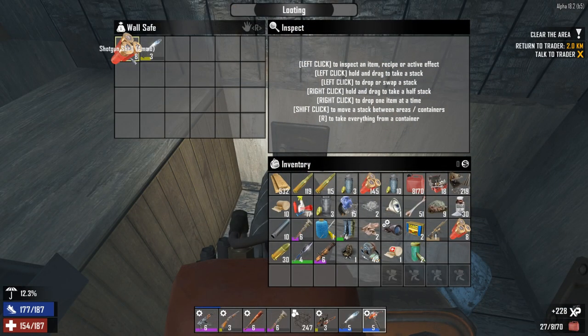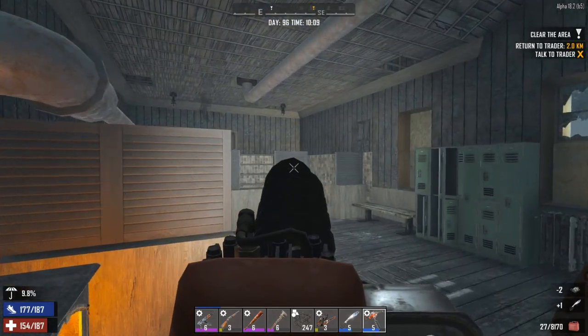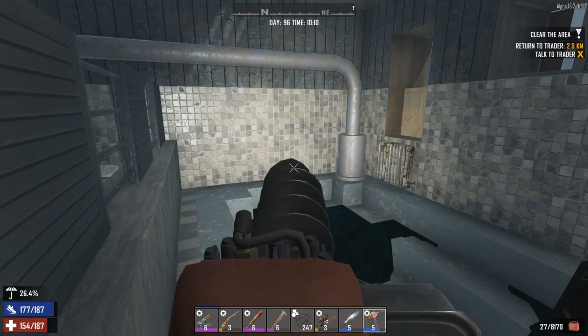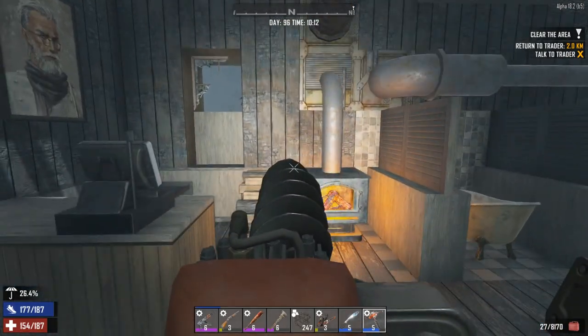Well, in this safe I found here, we got some shotgun shells and a machete. It's not really great finds, but this is kind of a cool little place. There has to be a way up into that thing upstairs. There's got to be up on the roof. We got to check this out, but this is a cool little POI.